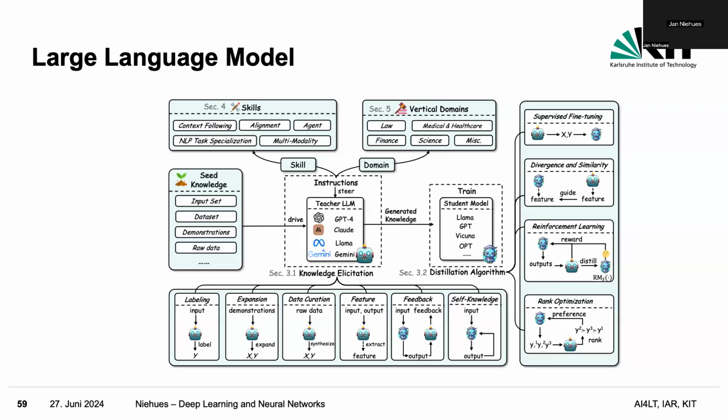So you again have the problem that you only get the one signal. You only get this as a correct token, but you do not get the full probability distribution, since you often do not have access to that in order to really get all the feedback. Good. This is most of what we have for knowledge distillation.